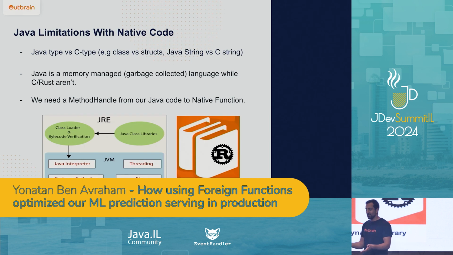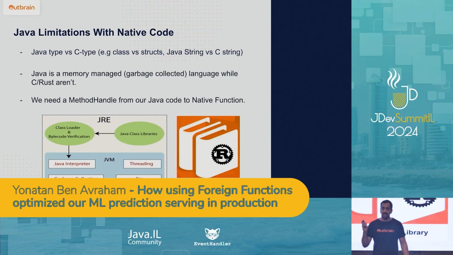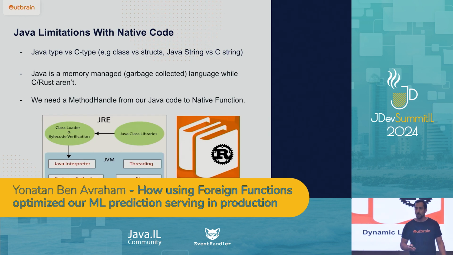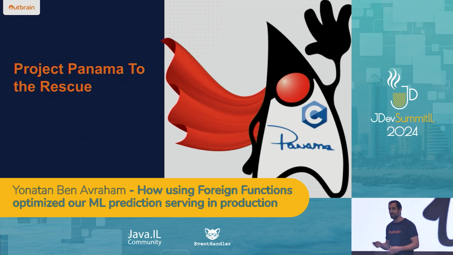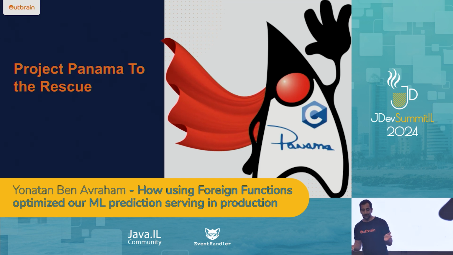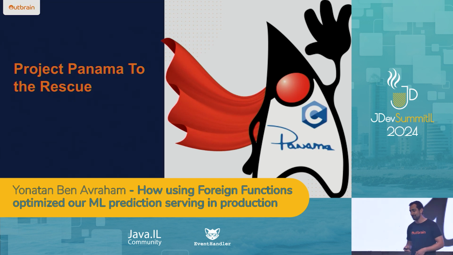And it's pretty easy when we're using Java. We have the JDK, the JRE, the Java class libraries, and all that infrastructure where we are dealing with Java libraries. But this is not a Java library. This is a native library compiled from Rust. And that's where Project Panama came to the rescue. I will mention here that Project Panama gave us the foreign function interface and the foreign memory API that I will go into deeply. But there were older solutions, JNI and JNA. They are both no longer recommended by the JDK, and we had some really bad experience with them as well.